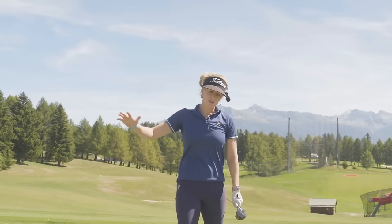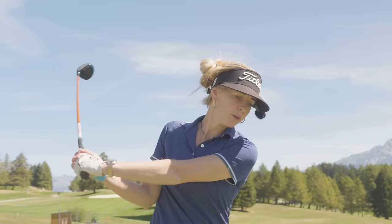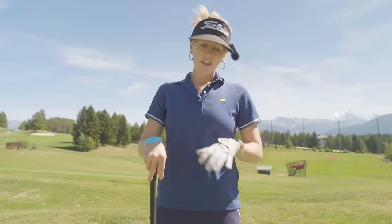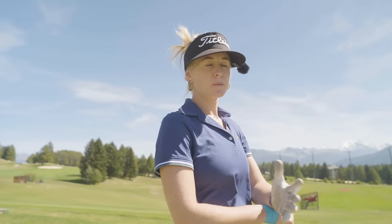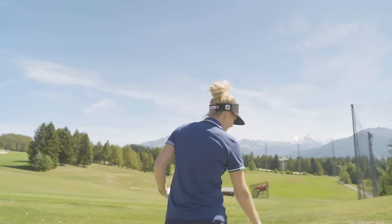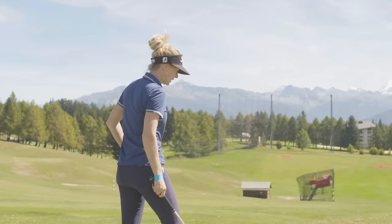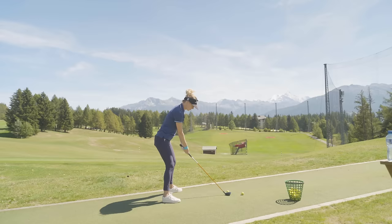The angle of attack gets shallower with the woods as well, so you start to work the club more around your body rather than up and down. I've worked with coaches through the years that have helped me improve all aspects of my game, and certain things have just stuck in my mind. All I know from my experience is what has helped me play better with my woods — certainly feeling like I give myself more time. You don't rush anything with the woods. Let the club come around your body, and you don't need to hit down on it so much — you're sweeping the club off the surface.